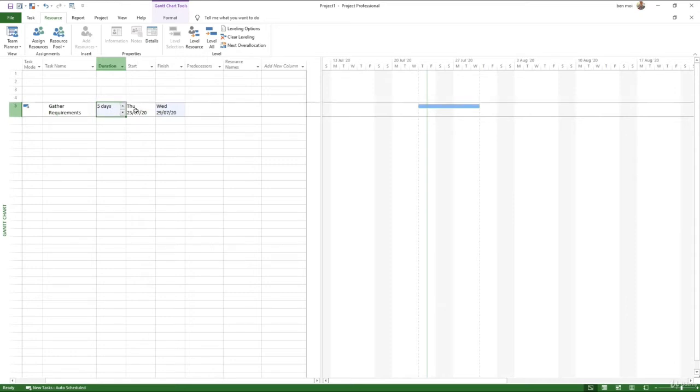So it puts the dates there automatically based on today's date. We don't worry about predecessor, so that's for the dependencies that we'll see later on. And then we assign a resource. So there's 2 ways to do this, as mentioned. The one way is just to input it directly into this. So I'm just going to put business analyst here.